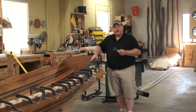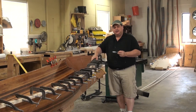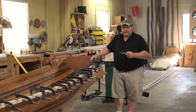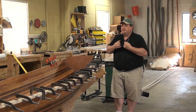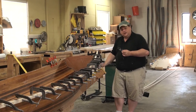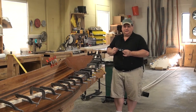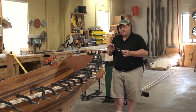Well, because over time, water has got a nasty way of getting into places that it shouldn't get into. Up here in the Northeast, or the Northwest, or any place where it gets hot and cold, water gets into places, it freezes, it expands, and it tends to make things separate, right? So we're going to put a fillet that's going to go all along this gunwale on the underside where it connects to the boat, and that's going to keep water from ever getting in there. Nice, neat, clean fillet. And no fiberglass, just the fillet itself.